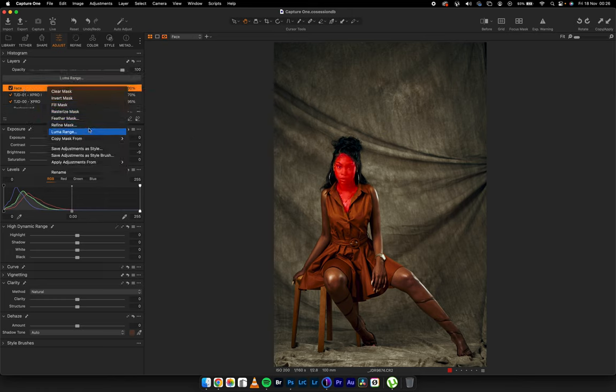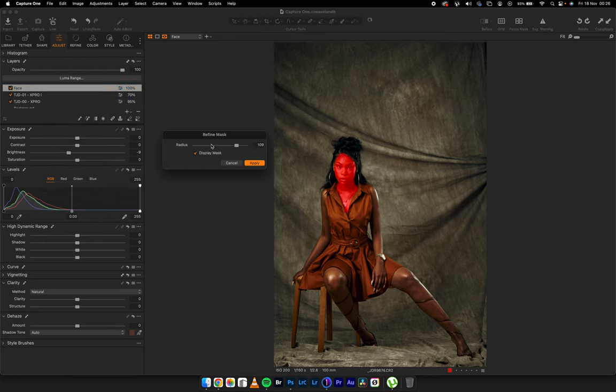Let me feather it, or let me refine the mask. Refining the mask is more like feathering the mask you've created. It makes the selection a bit easier and faster and better. So having that in there, have some smooth transitions, and that's good. So this is all I will have to do here in Capture One. How easy, how fast the Cool Styles helped me to achieve this point.